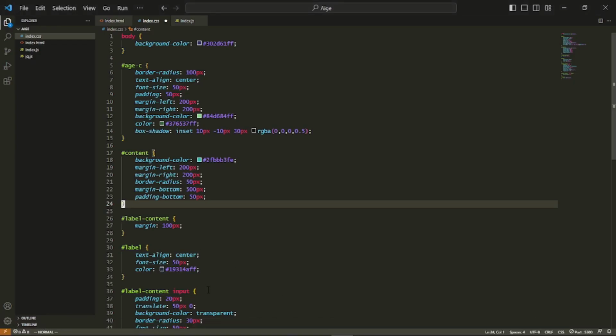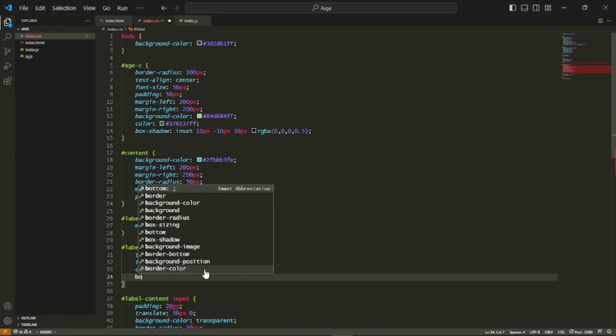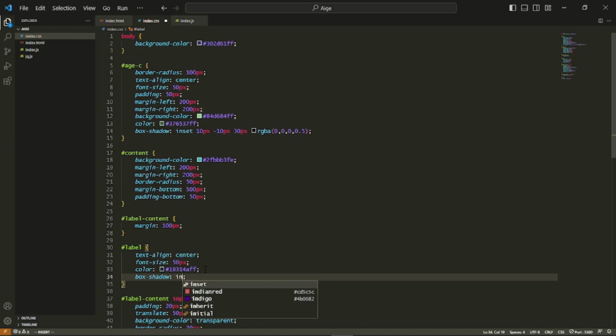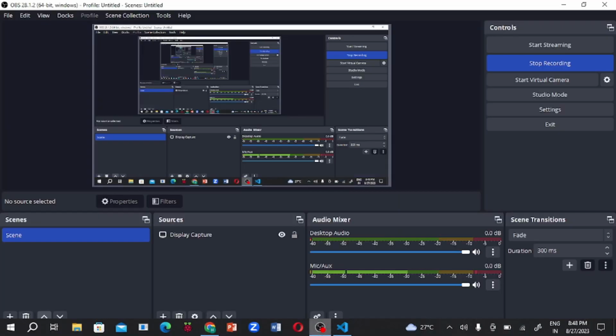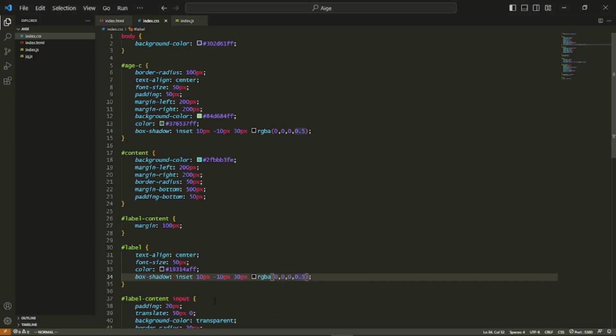But then give the input a box shadow. Inset 10 pixels, minus 10 pixels, 30 pixels, RGBA 0,0,0,0.5. This isn't the input.